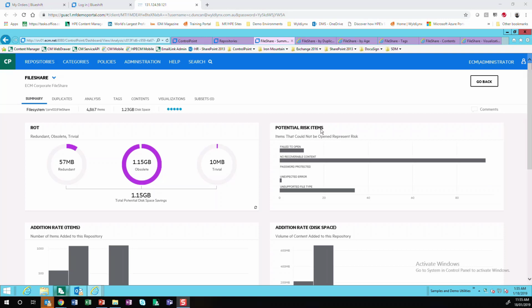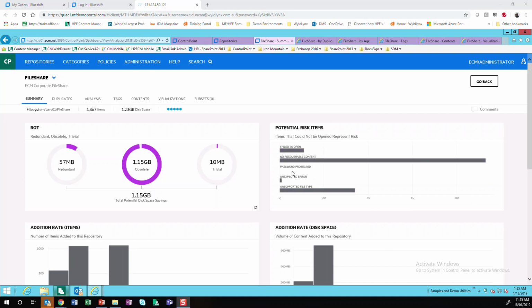You've got potentially risk items. Now what it does is that when you're scanning using Controlpoint, it brings up a number of things. So like for example, if you've got content on, and I'll keep using that example today, it will go through and say, well, I can't open this file. Now Controlpoint opens a lot of files by default, but files keep getting created day in, day out, and Controlpoint gets updated in the next release.